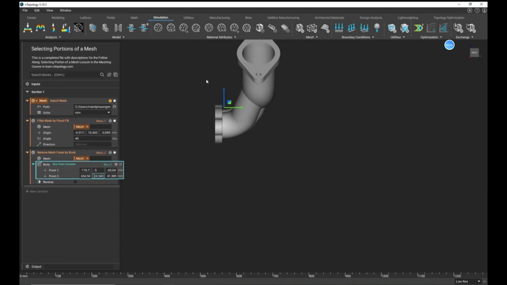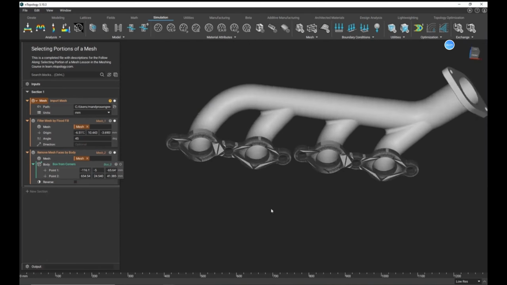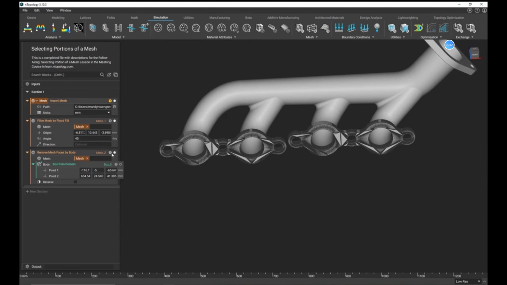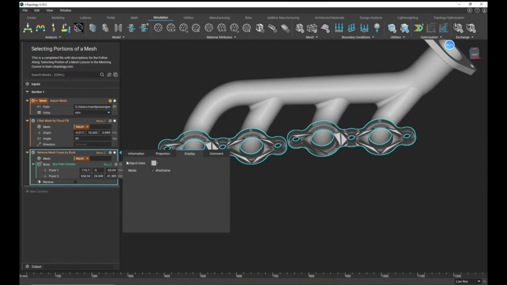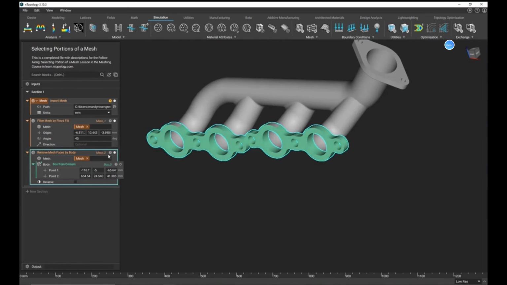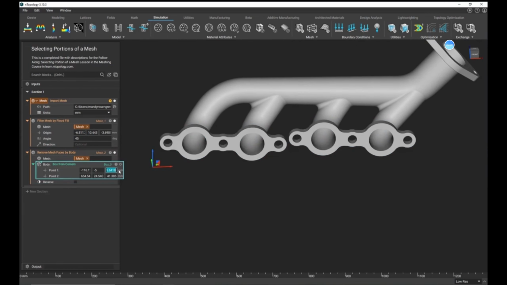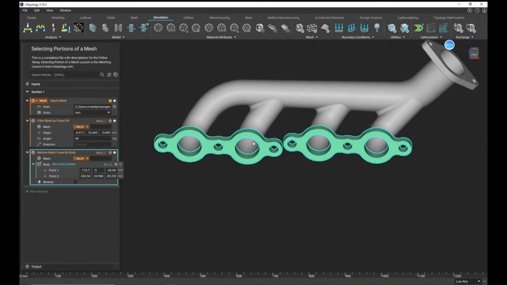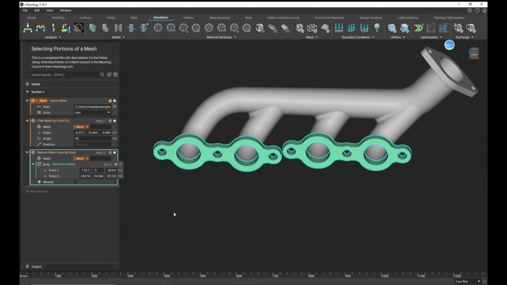So I can select this whole region. We can see that it has selected all of them. I'll again change this display. So I'll go to that block details under display and switch out the wireframe and change that color. Now we can see I might need to move up my box a little bit more. But now I'm selecting this entire region. So that can also give you greater control when you are selecting a portion of the mesh, and you can also reverse that selection as well.